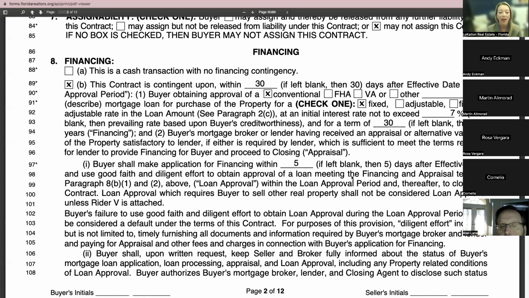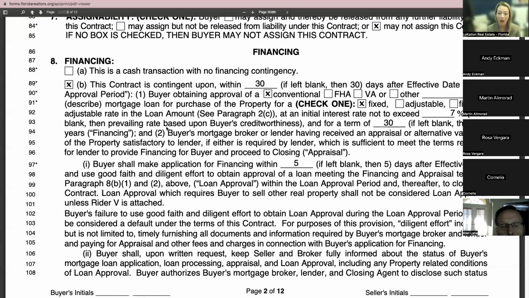Section 2 here is now added into the financing contingency where it wasn't before this contract was revised. So the buyer's mortgage broker or lender having received an appraisal or alternative valuation of the property satisfactory to the lender, if either is required by the lender, which is sufficient to meet the terms required for the lender to provide financing for the buyer and proceed to closing, is called an appraisal.